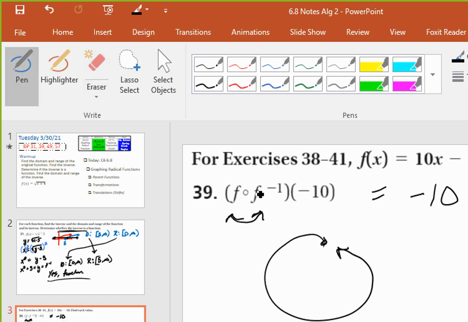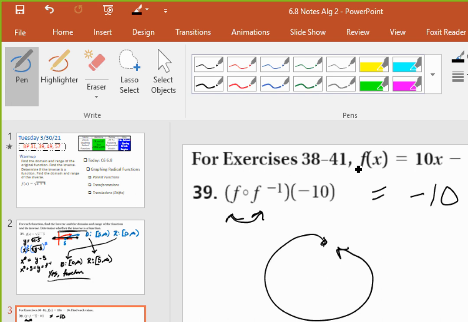Okay, so if I just set this up as y equals x minus 2, do my switch. And so I'm going to say x equals y minus 2, then x plus 2 would be y inverse, which is the same as g inverse of x. So just keeping the notation straight, this is g inverse.